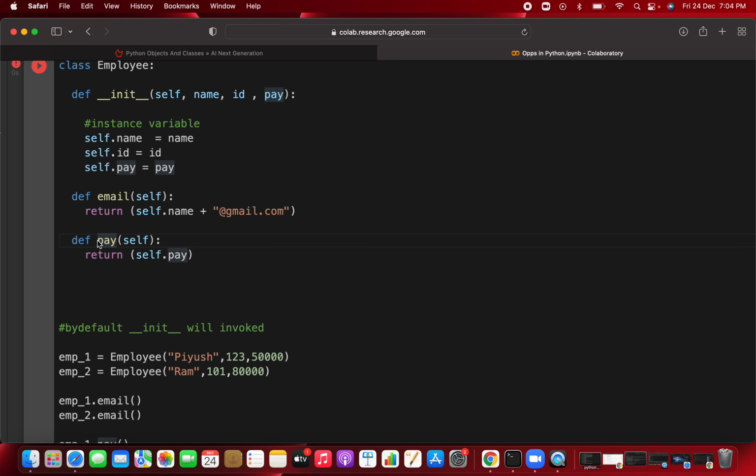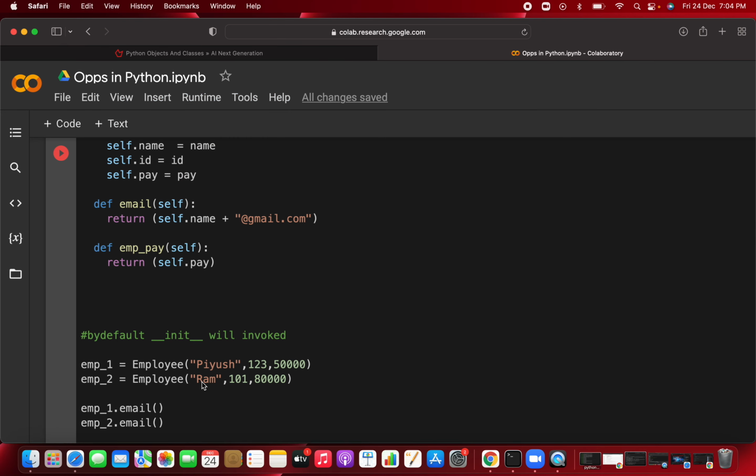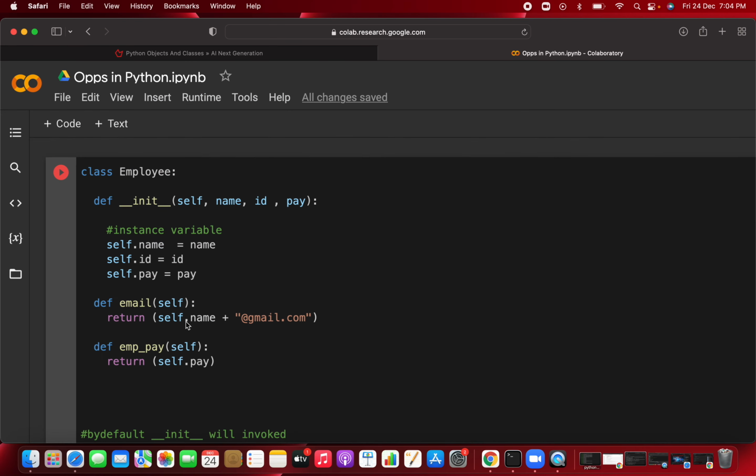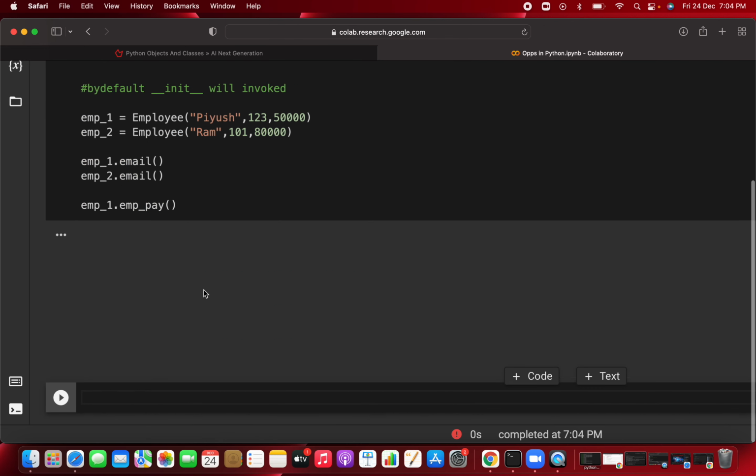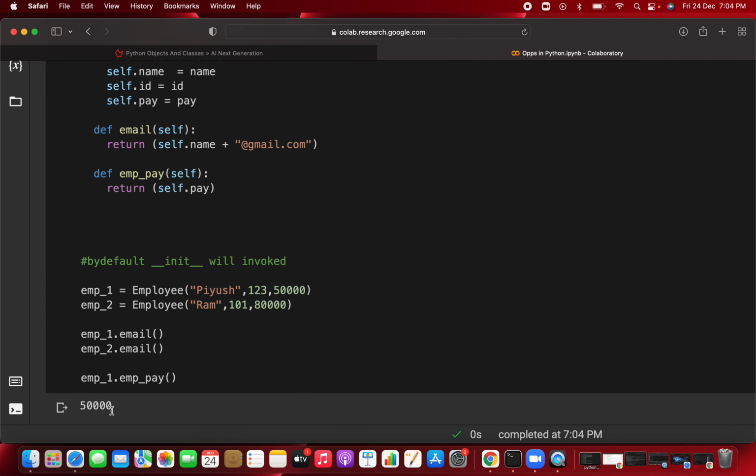You can define something else, like my_pay or employee_pay, and now you call employee_pay. Just be clear: you can't use the same name for the instance variable and for any method. The names will be different. Clear? So now you call this method and you get the 50,000.